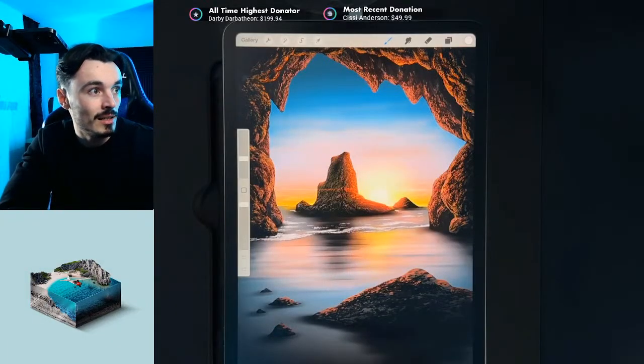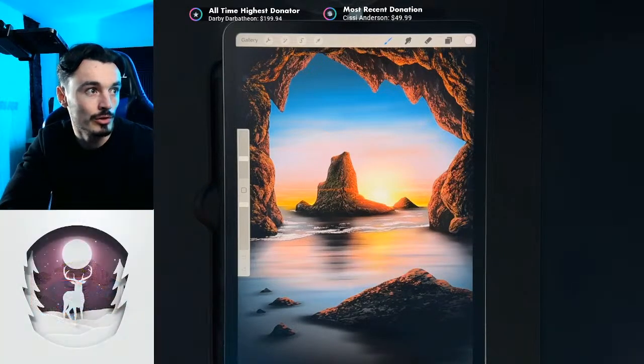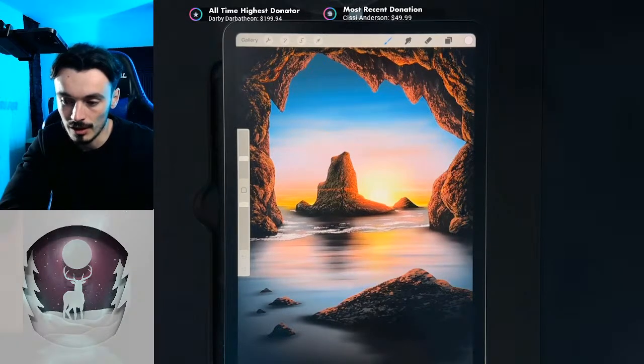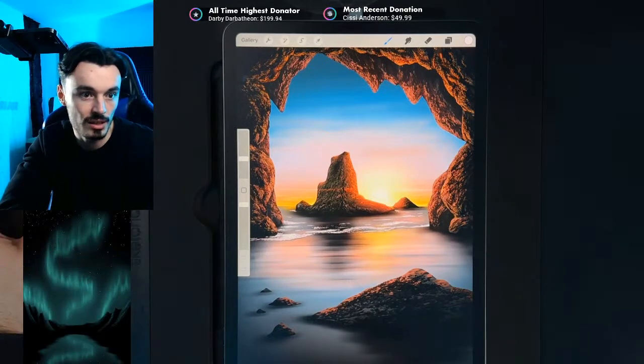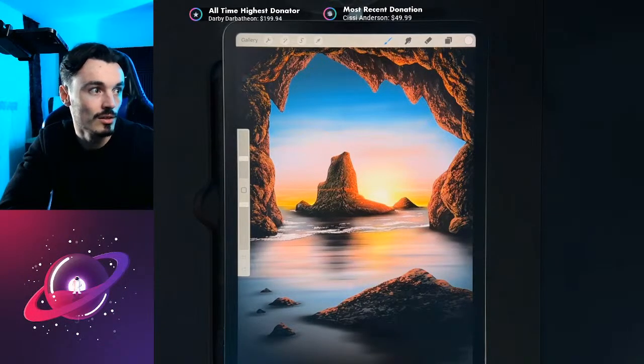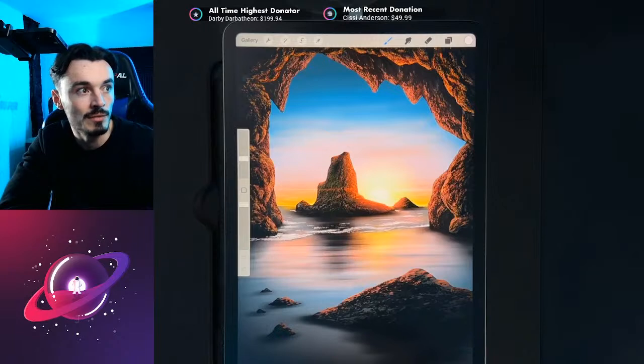Okay, so this is what I'm talking about. The detail in it, in terms of the rocks and whatnot, is going to take a little while to do. Overall though, I love how this came out. It looks so delicate around the sides and very rough and rigid, etc. So I'm very pleased with how it came out, and I hope everybody else equally loves how it looks, but also that you achieve the same thing.